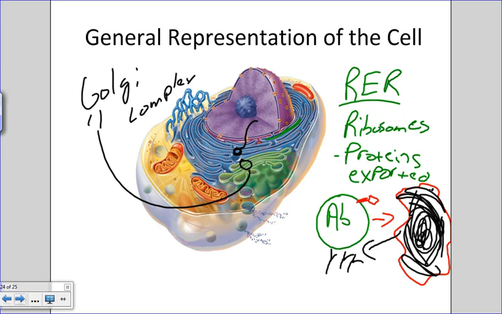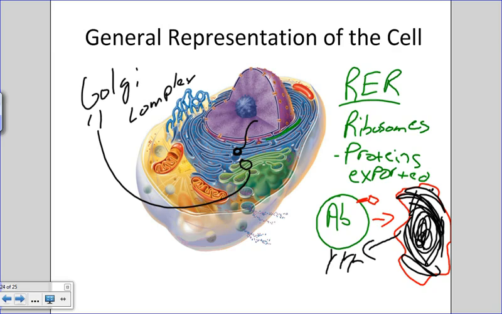Now the Golgi complex, you'll notice, looks very similar to the rough ER, except for the fact that it doesn't look granular in appearance. There are no ribosomes on it. So the Golgi complex is not responsible for making proteins, but it can modify proteins. This is where proteins become conjugated in cells, where we'll tack on a carbohydrate or a lipid.